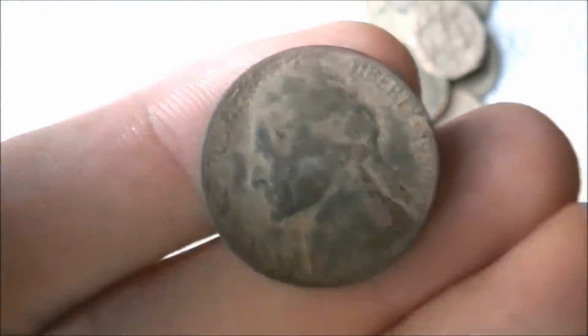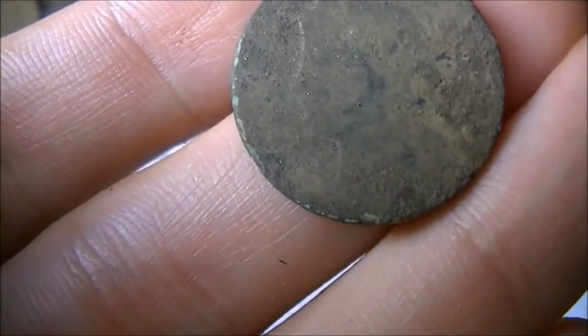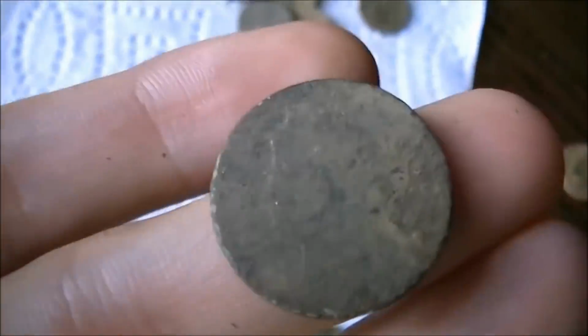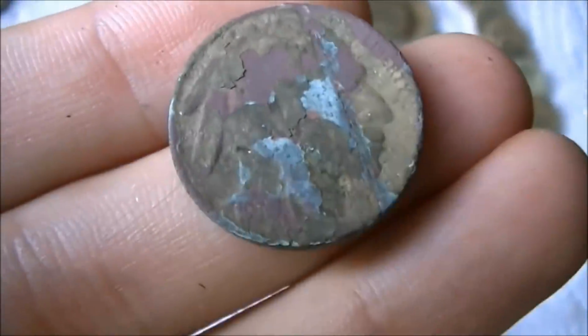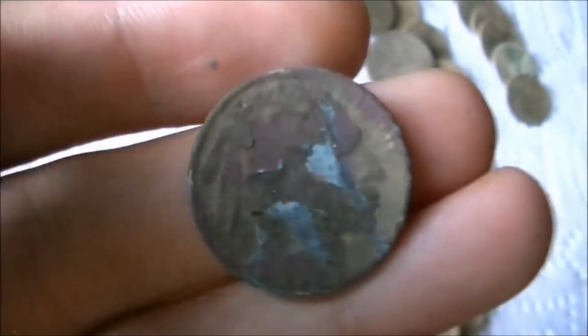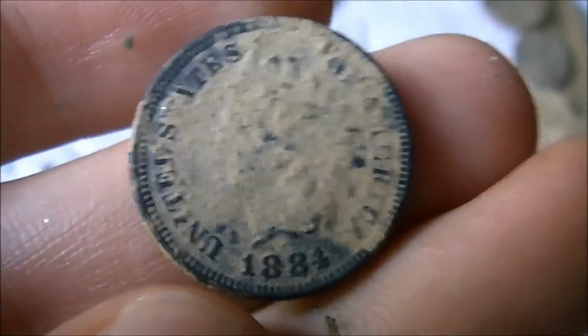And then to some of the other better coins, old nickels. I got a 1939, second year of the Jeffersons. I did get that one V-nickel on the first day, which I was never able to recover the date on. It's in pretty rough condition. The soil in western North Carolina, from the areas I've been in, is extremely rough on the old nickels. And I also got the Buffalo, which is a 1936. Once again, pretty rough, but has a lot of detail on it.